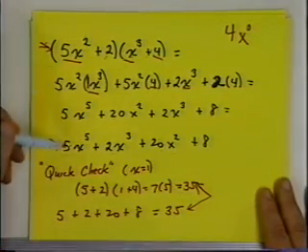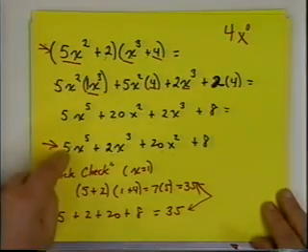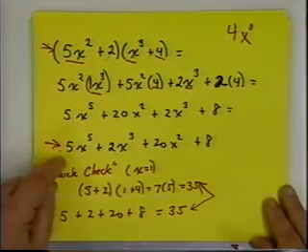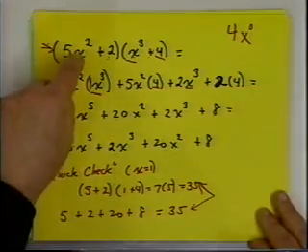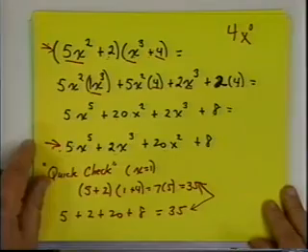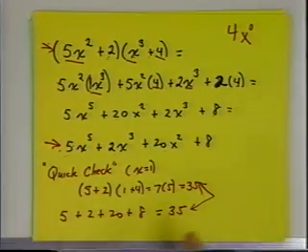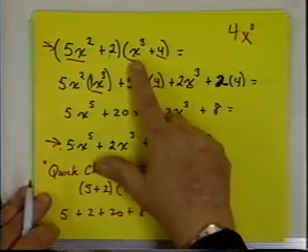That doesn't prove that this is correct, but it does prove what? That at least when x equals 1, this checks. A lot of times if something is wrong, if you just quickly check it by putting in one particular number, it'll turn out to be wrong in that case. But if you want a quick check rather than going through the whole thing, this is the way you do it. Now, I'm going to show you how to do this by place value.